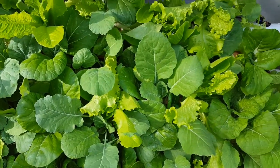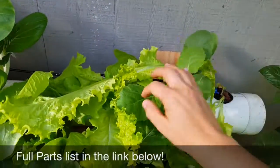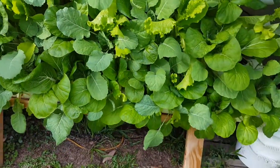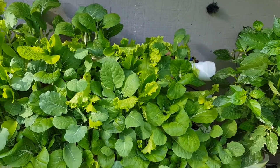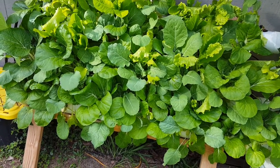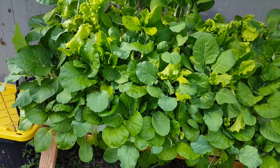The only thing that we haven't liked about this is on the top row, especially towards the end, it doesn't seem to get as much water flow from the pressure — the pump is working to fill all of these so it can be hard to get enough water to the end ones up there. I think our next model, if we do this style again, would probably be to put it flat so that all of the tubes are at the same height.